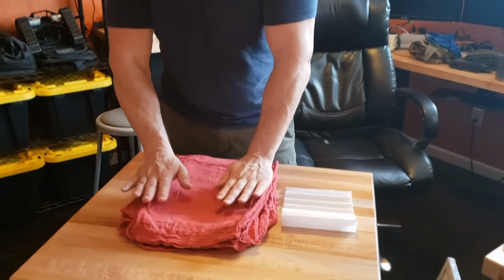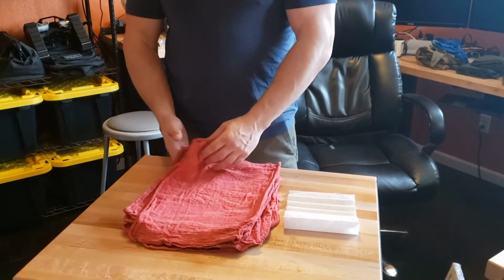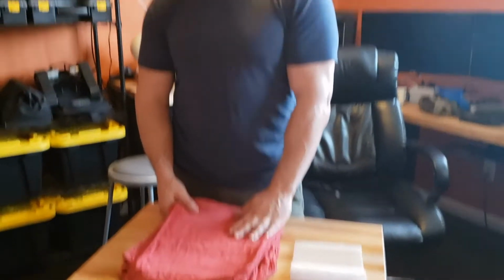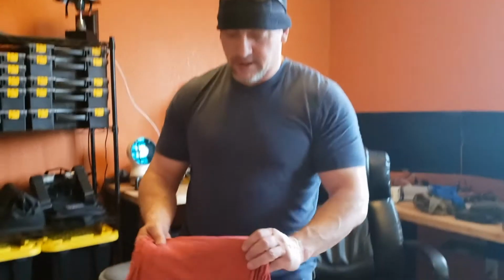Well, one of the things you might have is shop rags. Now, you don't have to use shop rags, but I'm showing you with shop rags. Of course, you want to use clean shop rags, but if you don't have shop rags, it's really just a piece of fabric, so you can use any kind of fabric. But the thing about shop rags is you can buy them in big stacks, so you can make quite a few.